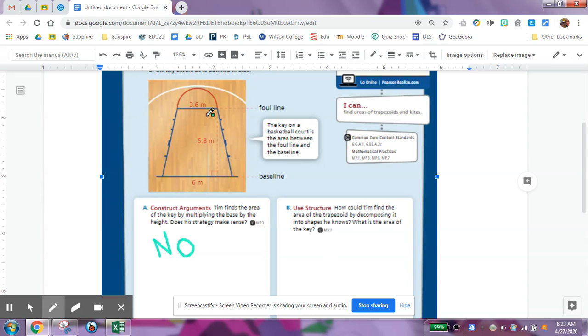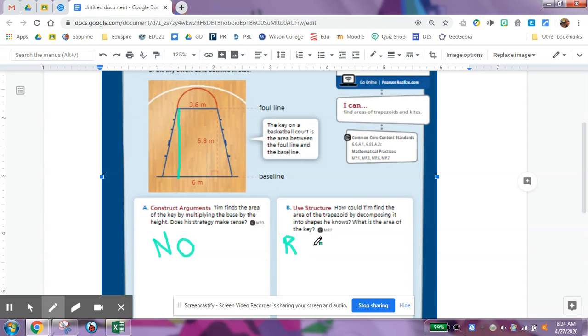When we look at this trapezoid and we know that it turned into a rectangle, this dotted line shows us the shape of something we know, which is a triangle. We can do the same thing over here. Now we have two triangles and a rectangle, and we know how to find the area of all three of those shapes. So now we can find the area of this trapezoid. Now that we've created a rectangle and two triangles, let's find the area of the rectangle. I'm just going to use an R for rectangle.